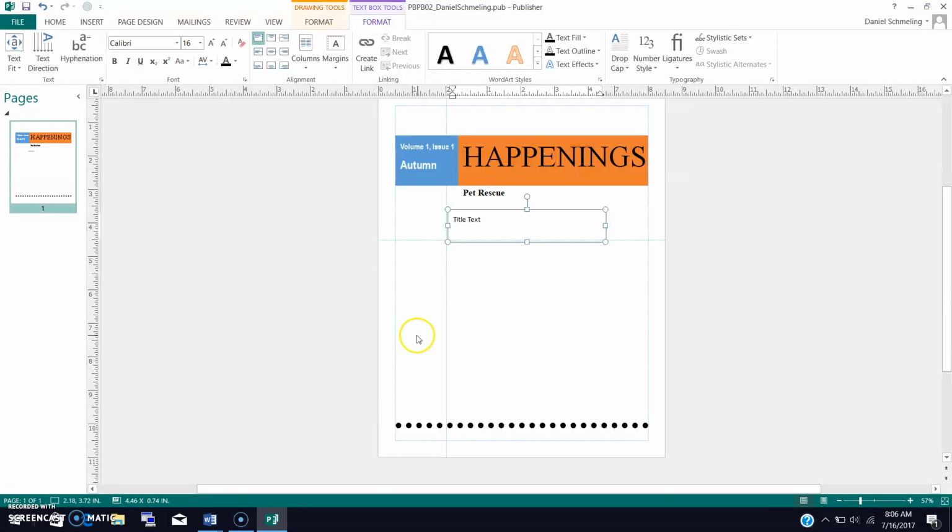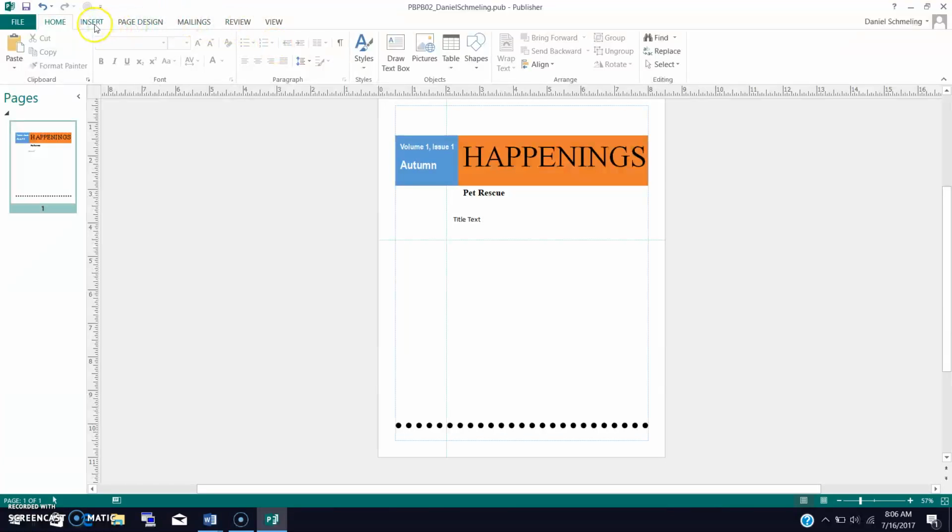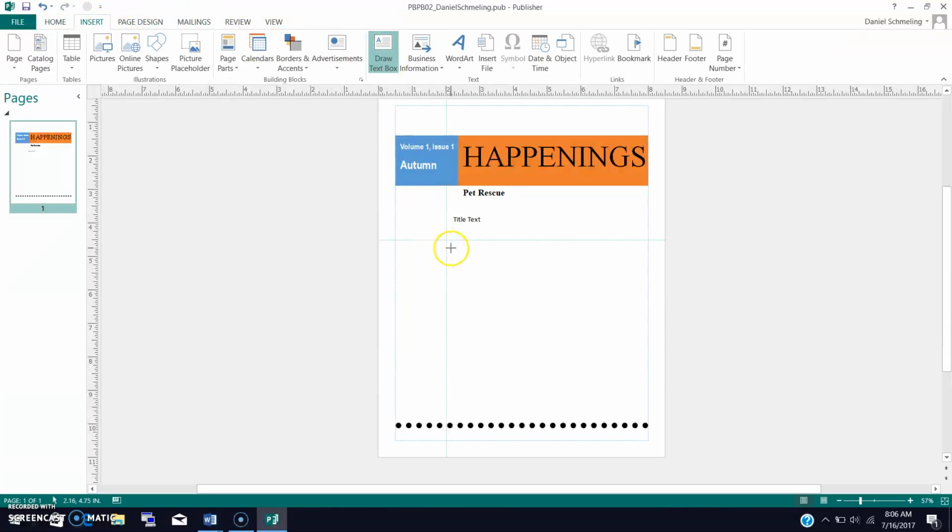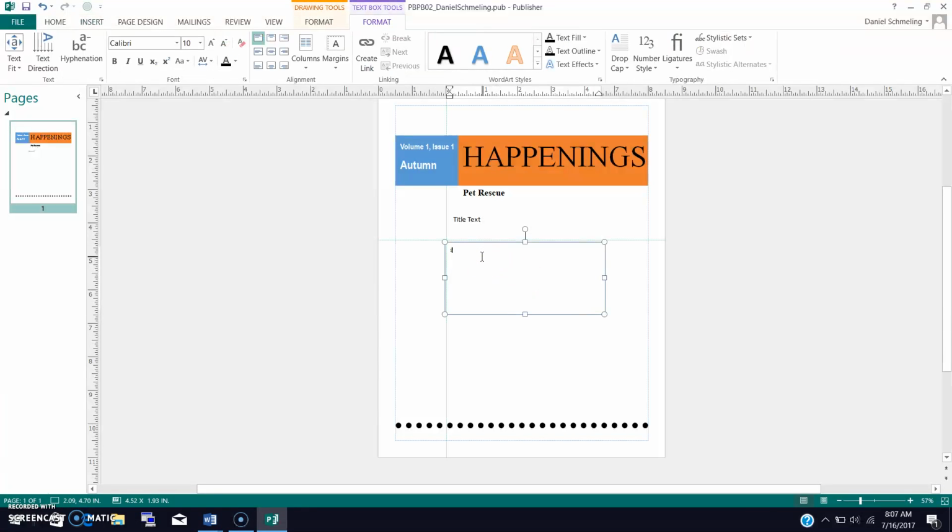And then we're going to add another text box. We're going to put that right here. I'm just going to put sample text. We can make that bigger too. That's a little bit too small to see. Probably I'll see the misspelling once I make it a little bit bigger. There we go. All right, so sample.